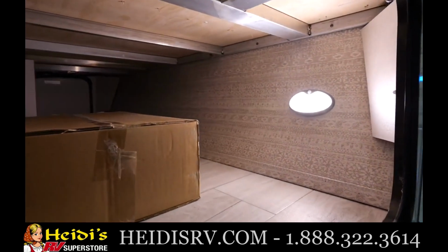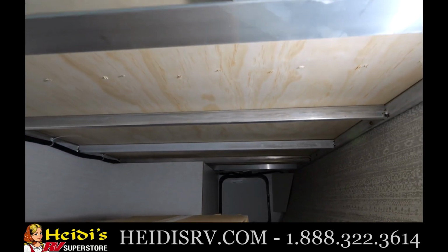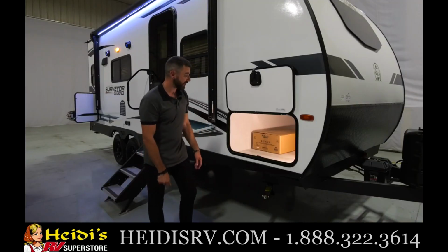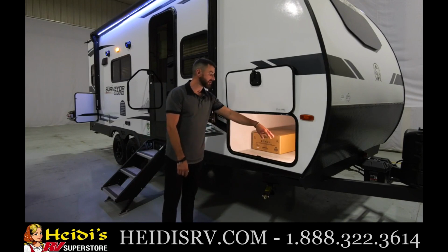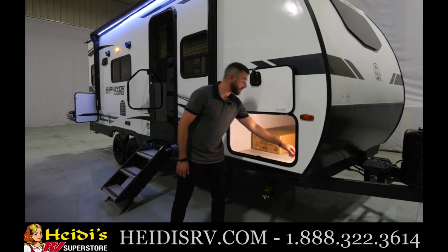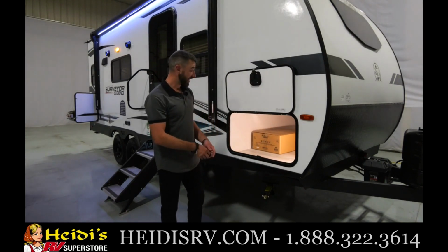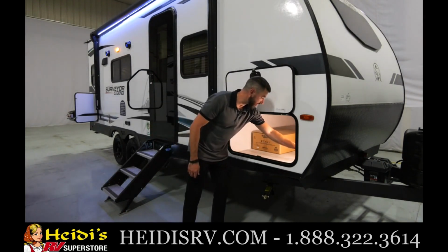As you're going to notice when you look up in here, you've got aluminum bed bases as well, just part of that durable Surveyor structure that we give you that's better than the competition. We've got some great features up here. We've got a 3/4 inch drill bit that you're going to notice. This is going to help you assist with those manual jacks that come standard on the Surveyor Legend series.